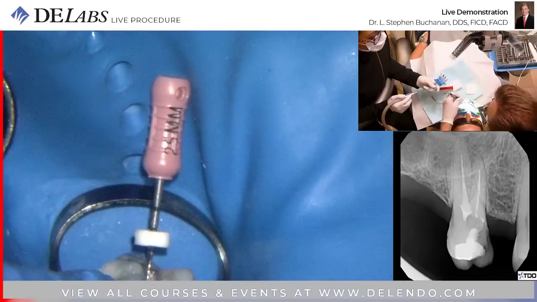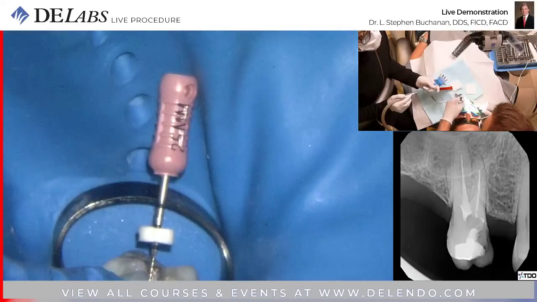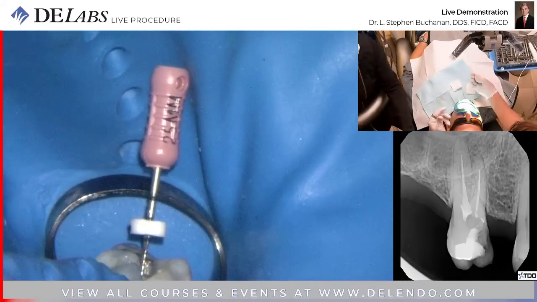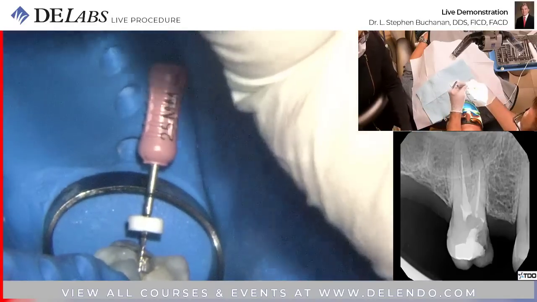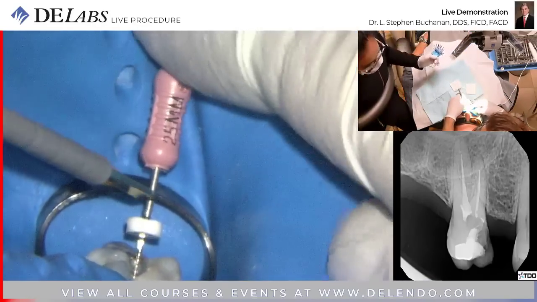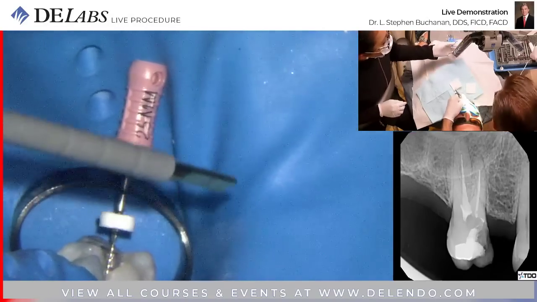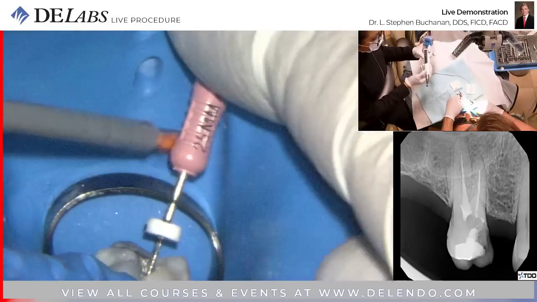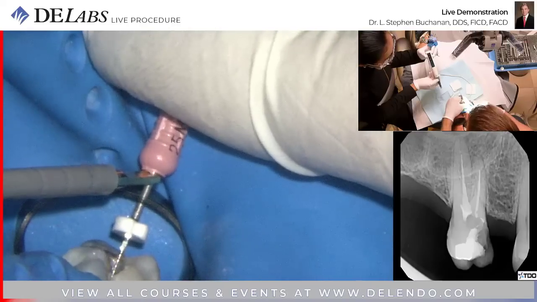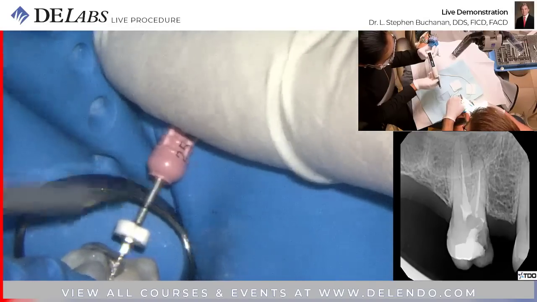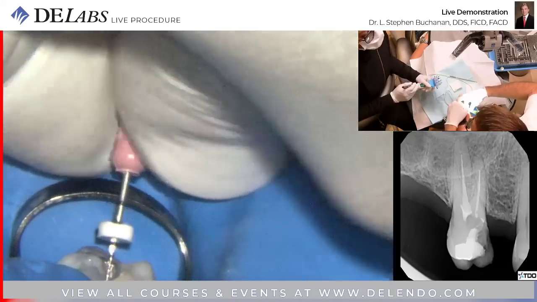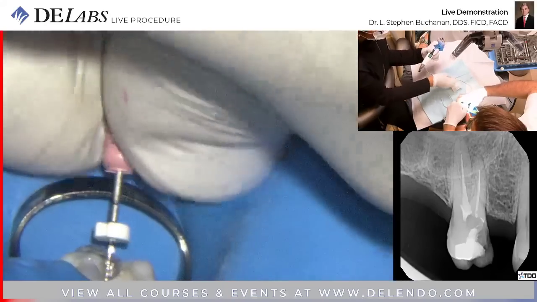Let's make sure this thing isn't buckling. These are little skinny files. Let's put an apex locator on it. Okay. I can't imagine anybody would do a root canal without an apex locator. Of all the things that we use, it's the most important. The handpiece has the meter on it. Let's see if we're even close. Oh, we're not too far away. It's saying 2.5, 3 millimeters, which doesn't mean anything in exact distance, but we're almost there. Let's put it that way.